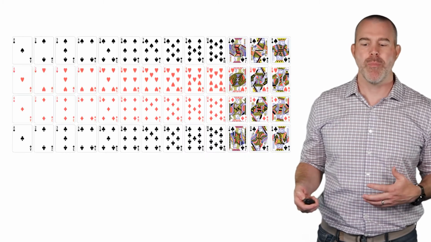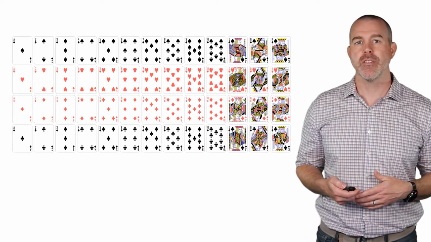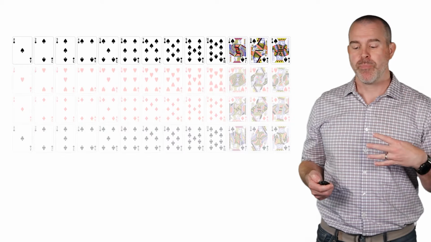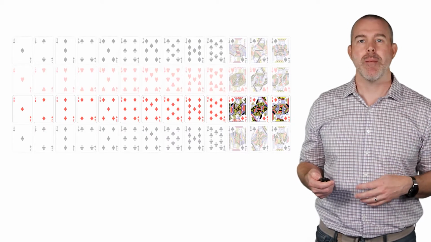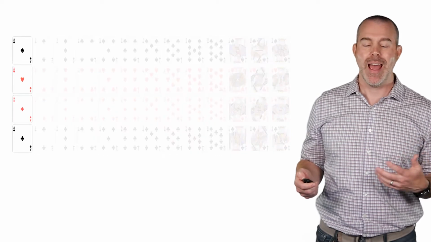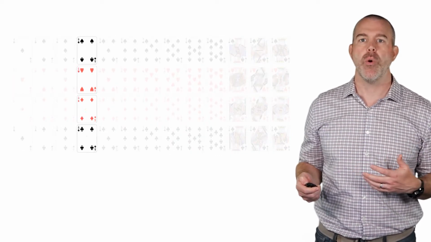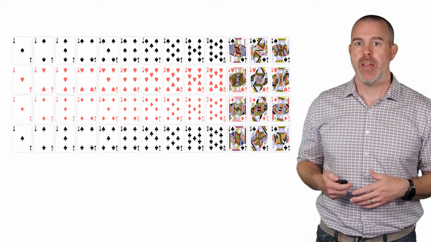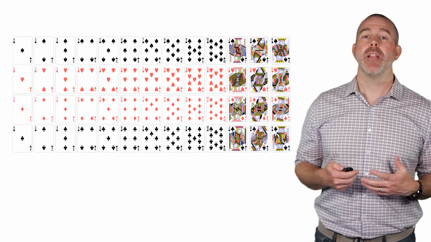Okay, let's talk about a different context here and do an actual example. I'm going to use a deck of cards here. You might be familiar with this. Here's a standard deck of cards where there are 4 different suits. You have spades, hearts, diamonds, clubs, and then you have 13 different ranks. So you have an ace, a 2, a 3, a 4, etc., all the way down to jack, queen, and king.